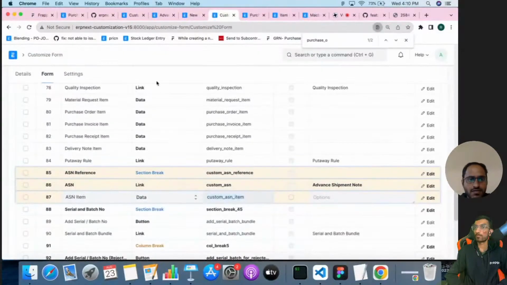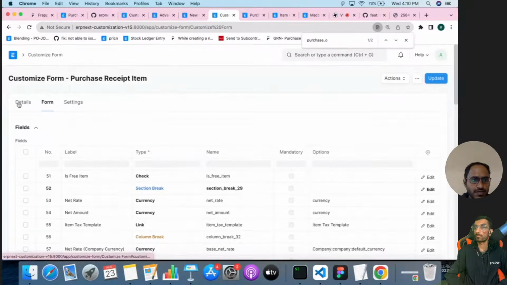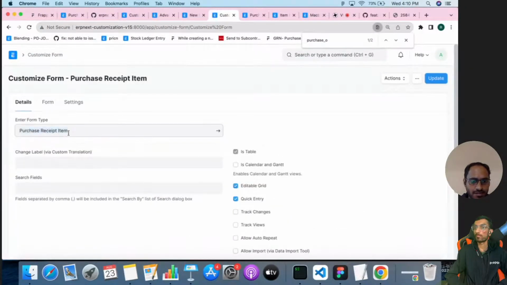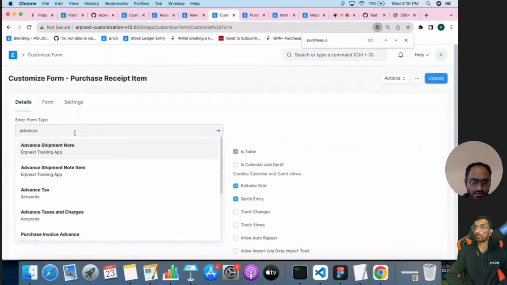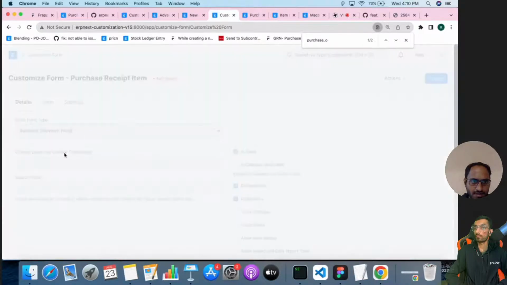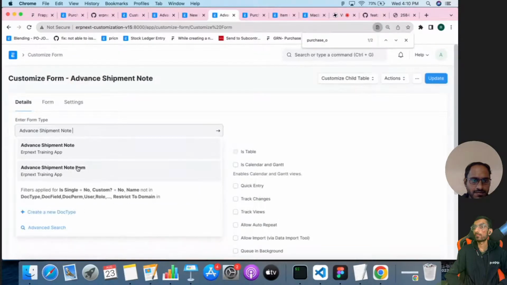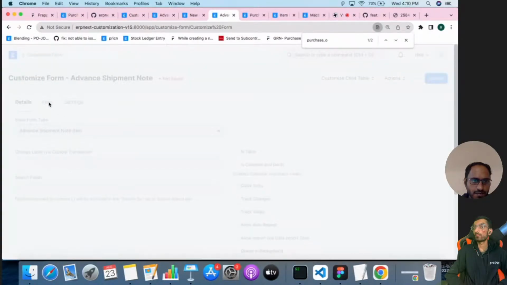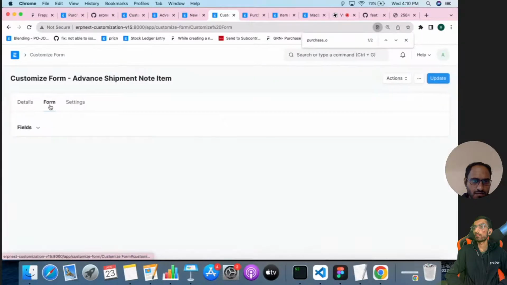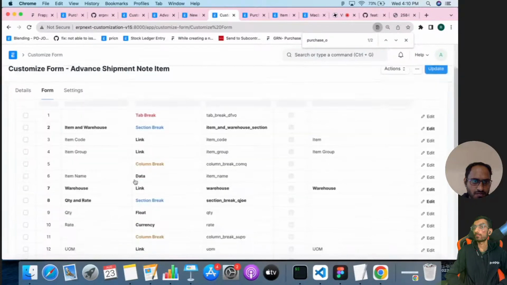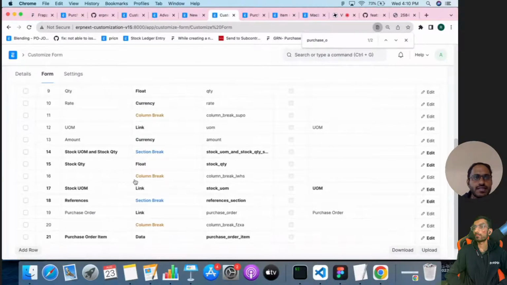So I'll open this advanced shipment note again, the advanced shipment note item. I created the advance shipment note from the purchase order, and the purchase receipt from the advance shipment note.